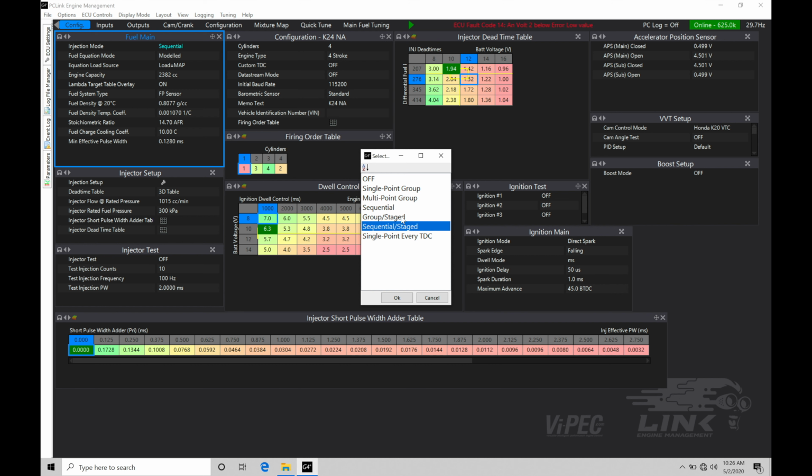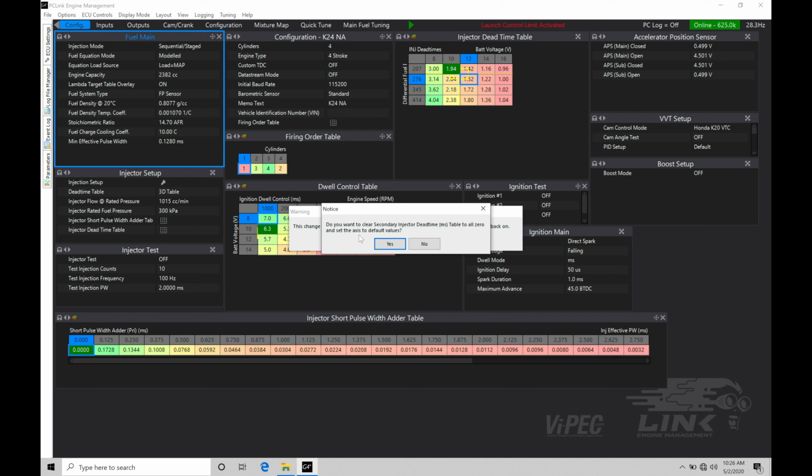That way it knows the number 1 cylinder position, and it can associate the firing order that we're specifying here when it's looking at the rotation of the engine, and it can figure out where to spray the injector properly in the valve timing events for the engine, which is really key. The benefit of having sequential injection is that it's going to allow us to control big injectors much better and get better economy. So I'm going to grab my sequential staged option here, click OK.